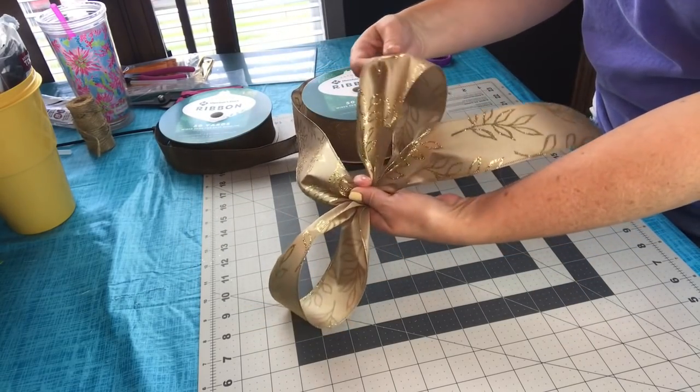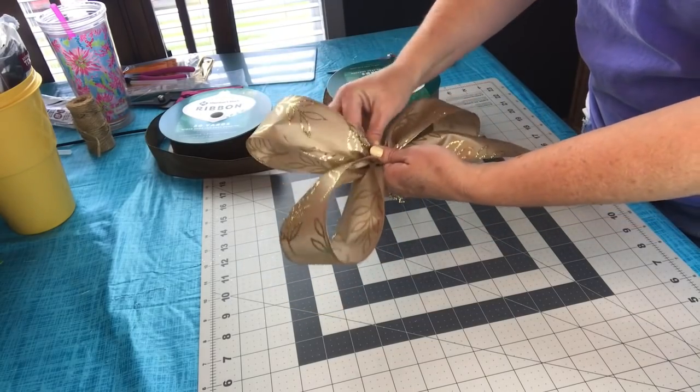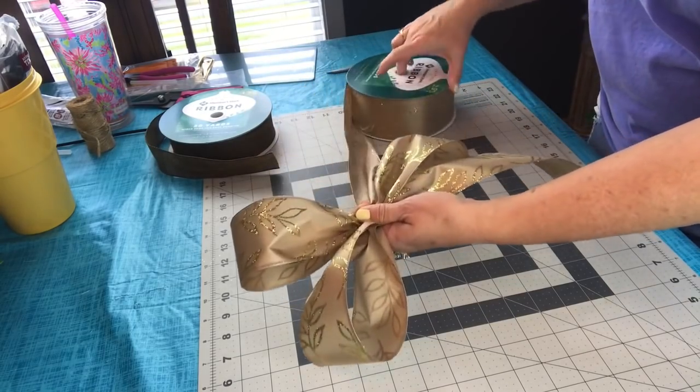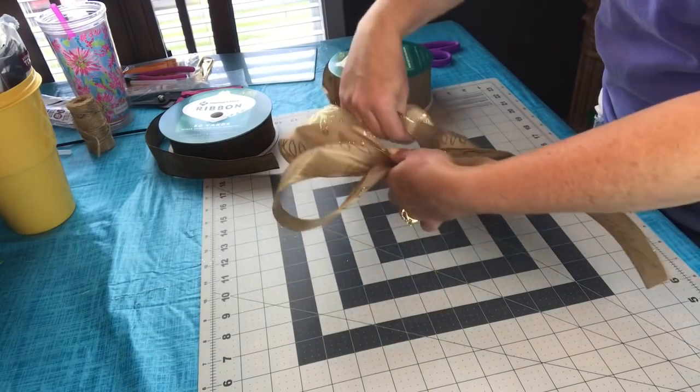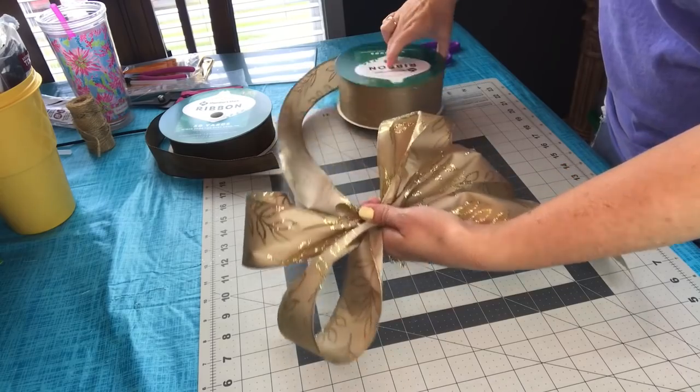So here I'm just making a big bow with the gold ribbon, and then I'm going to place the brown burlap ribbon. I'm just going to stack my bows right on top of the other one, and then I'll secure them with a piece of floral wire.